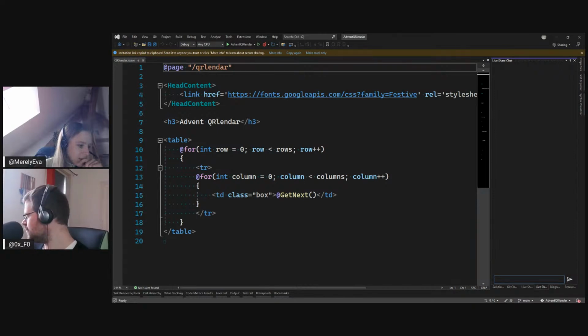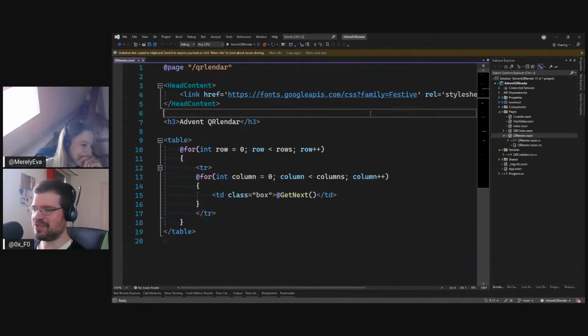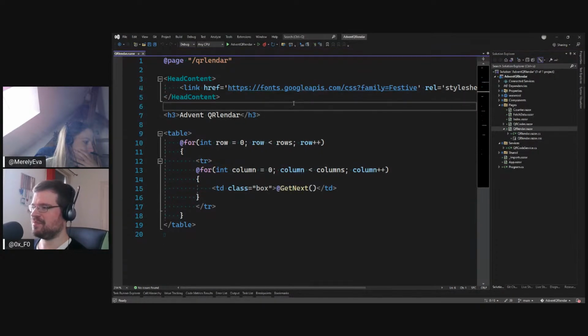And I will send you the link in the private chat. What you need to be mindful about with Live Share is that you can create a read-write session or a read-only session. What we're doing is a read-write session, so you can actually change code. But if somebody from the internet would join in, they could run command lines on my system and potentially delete something. That would not be good.